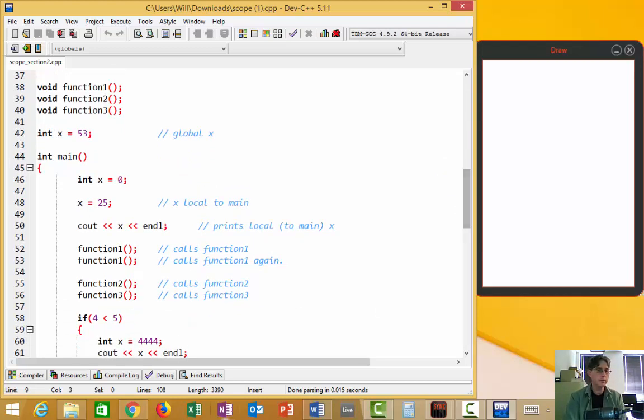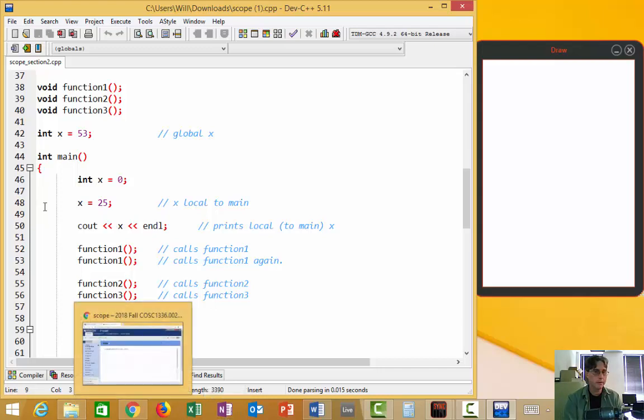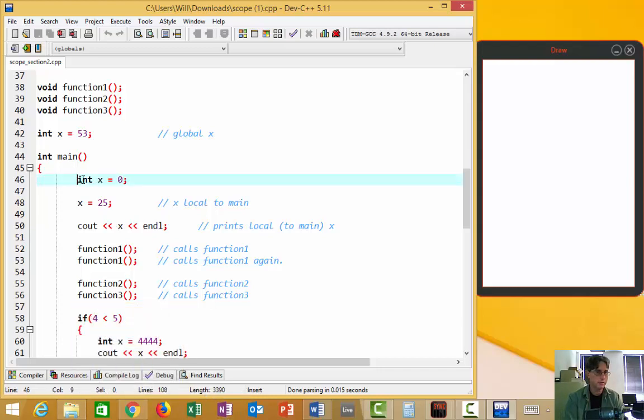By the way, there's a difference between a declaration and an assignment statement, right? So like here, for example, in line 46, this is a declaration statement, right? It's got a data type in front of it. That declares a variable. But here in line 48, that's just an assignment. It's not declaring a new variable or anything like that. And of course, you can assign an initial value when you declare a variable as well. So just keep that in mind.